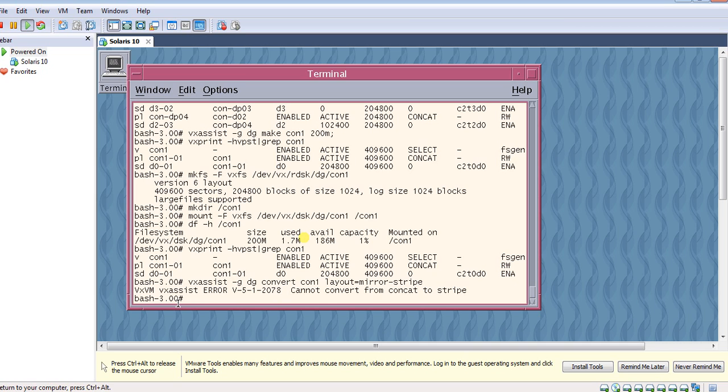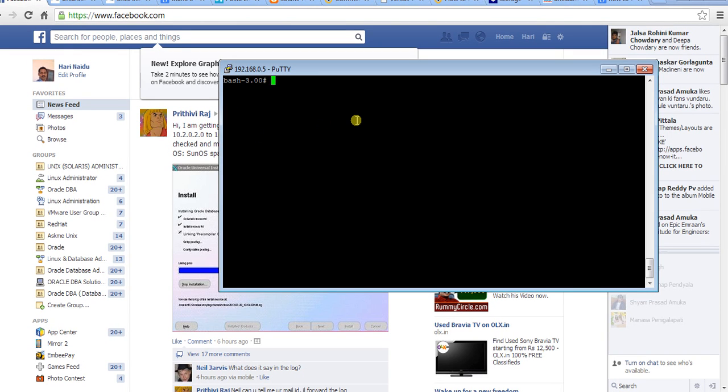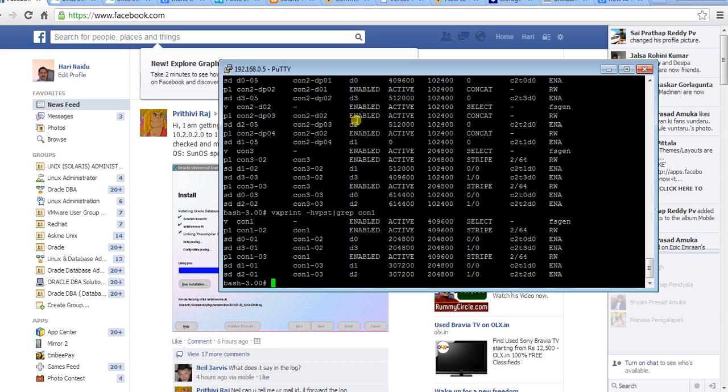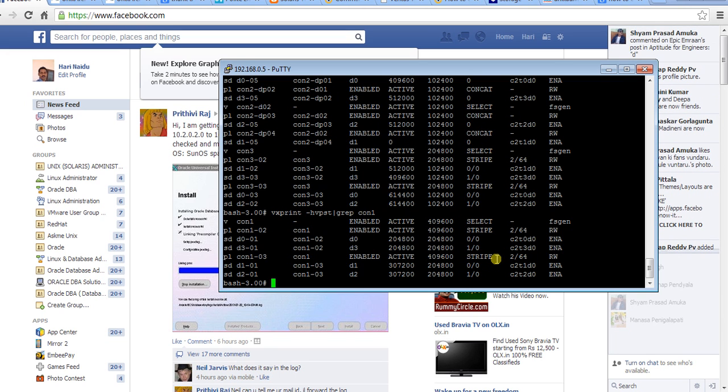Something error came, cannot convert. Sorry. Now my volume is con1. The con1 is striped mirror. Sorry, mirror stripe. Let me check.